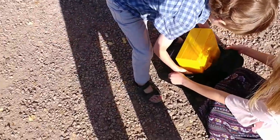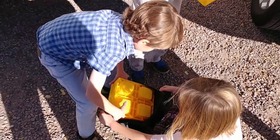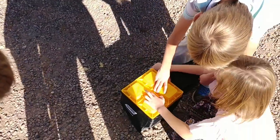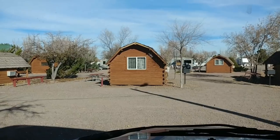Okay, let's go put them in the bag. Yes. We only used 8. Why did we only use 8? That's all we needed. Why can't we use 10? We didn't need 10. We're out of here. Gotta go to church.